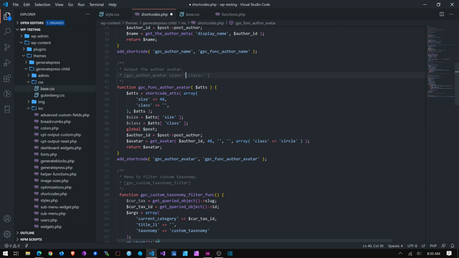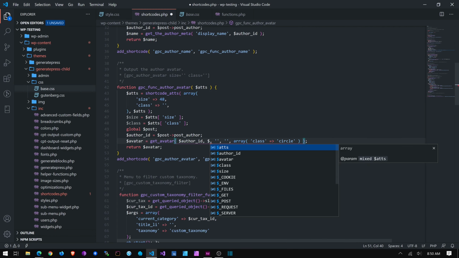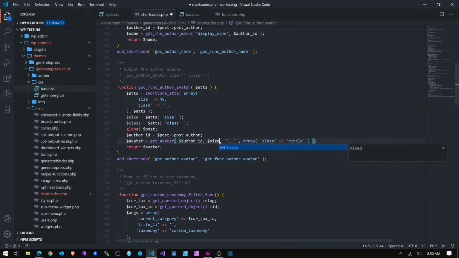So you don't have to put in size or class. You can still just do GPC author avatar, and it'll fill in these defaults. So what we're going to do here is now put in size, and for the class, we're going to put in class.